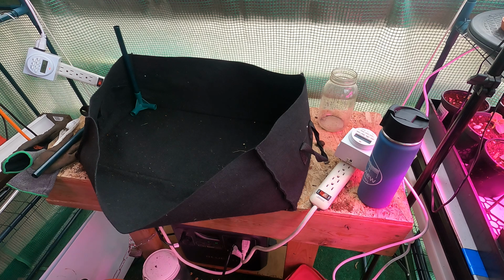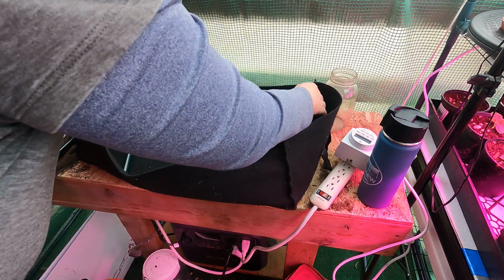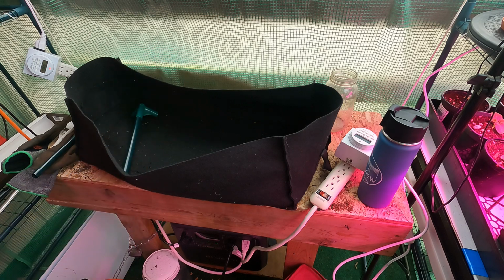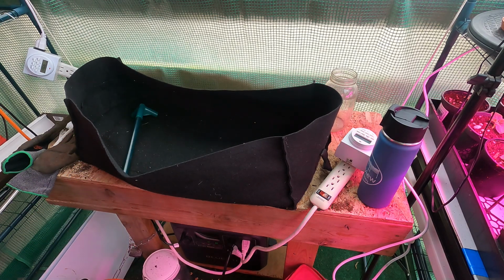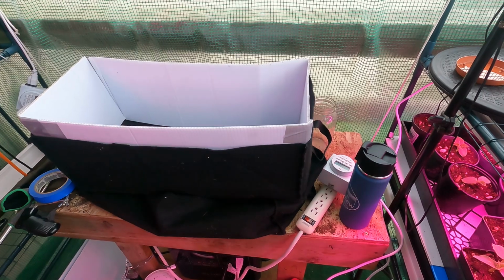Maybe. Oh, well, it should just pull it to the sides. As long as I have a frame there, it'll be fine. Alright, so I'm gonna have to do some cutting. Here is what it is supposed to look like.